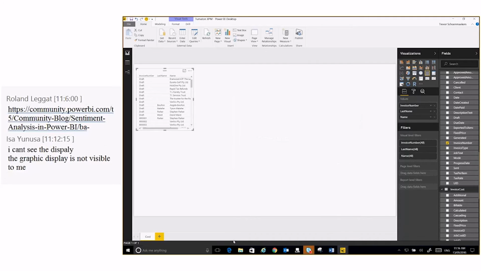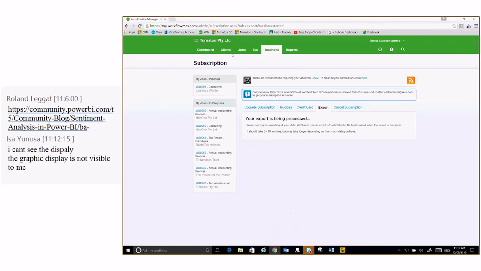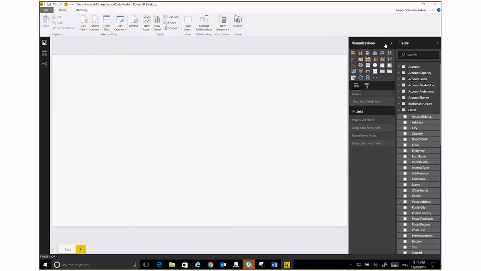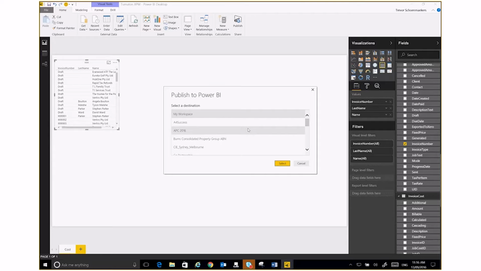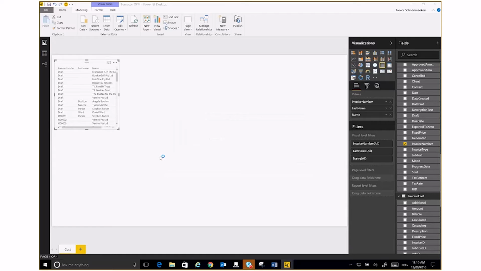I'm now going to open up my online version. Actually, I'll just let that run, it's going to be quicker to do that. Let it run. So I'm updating my thing. I'm going to replace that data set that's in there, and it's going to publish, and then I can open up my Power BI in my workspace, and I can see that information. So whilst that's doing that, it shouldn't take it very long.